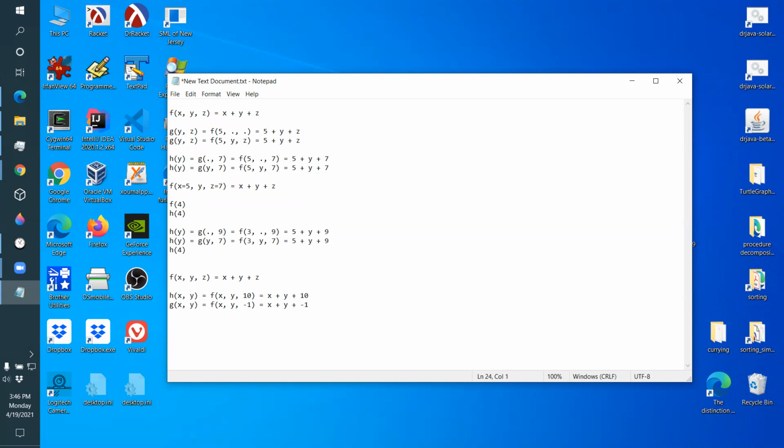Okay, another one, k of y. I'll make it f of 3 comma y comma 12. That's 3 plus y plus 12. This guy has now produced a new function, and I'm calling it by this name. So think of this as being able to produce new functions. Think of a function of 3 variables as a function factory. It can produce functions of 2 variables. It can produce functions of 1 variable.